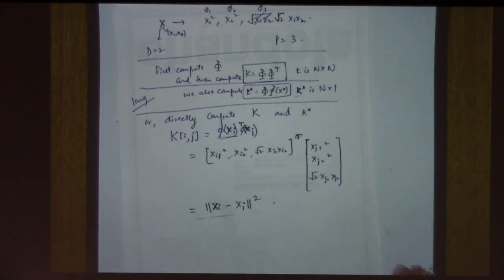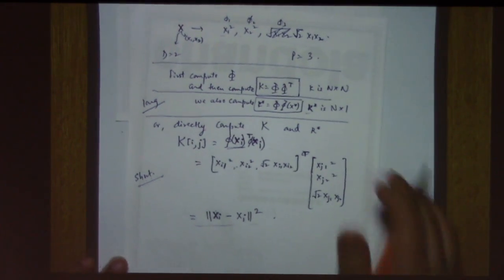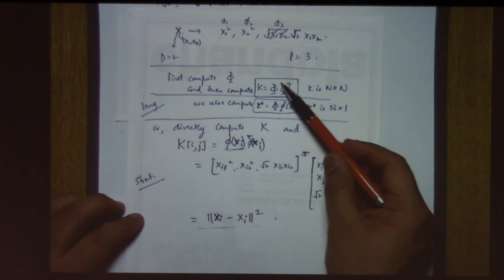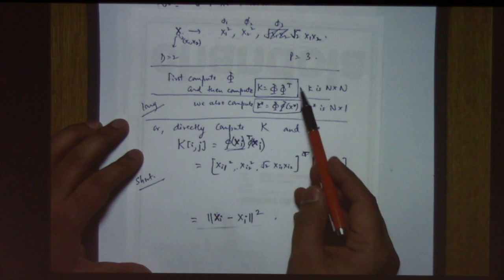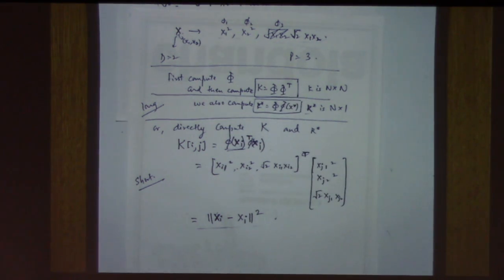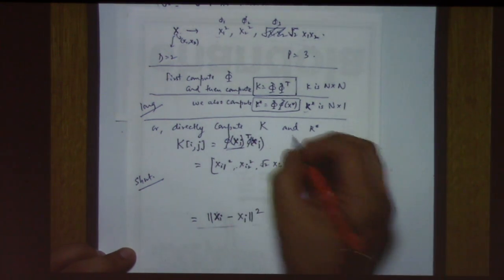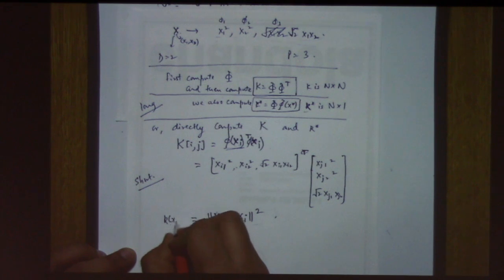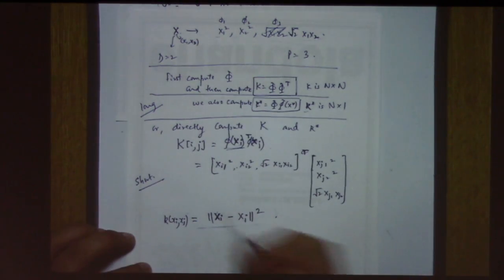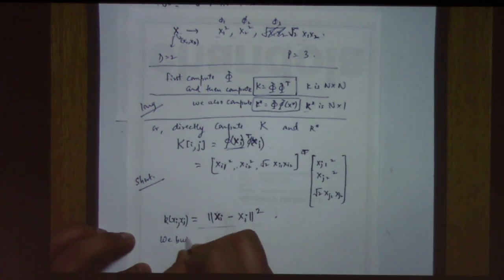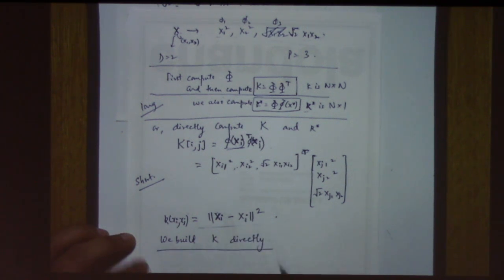So this is the short process. One way to do the linear regression in this new space is that you explicitly compute these matrices, the new feature space, and then compute the dot product by taking every vector and multiplying it, or using a function k, which is this. Using a function k and building your k matrix directly.